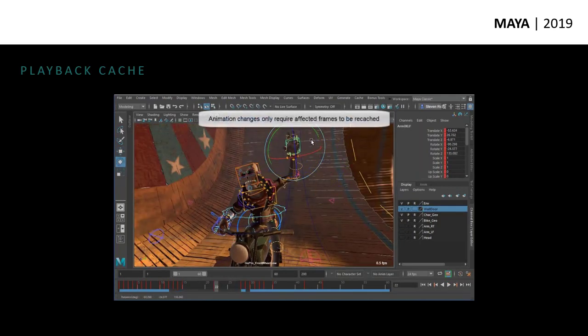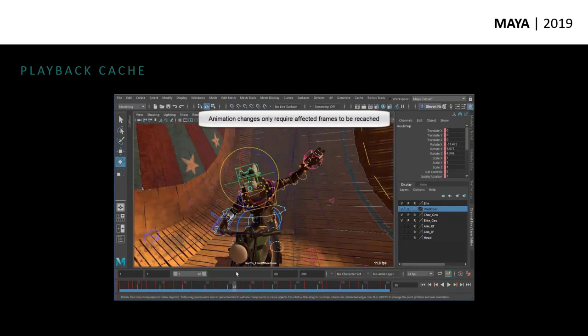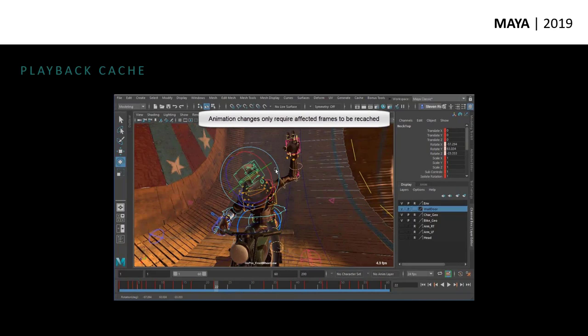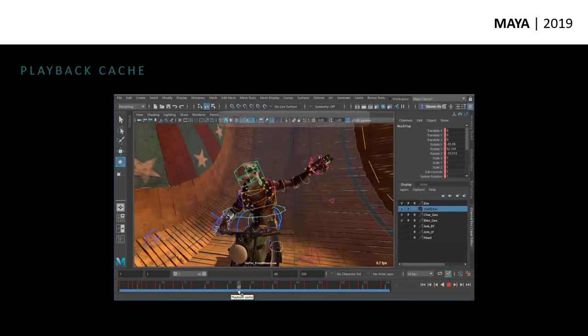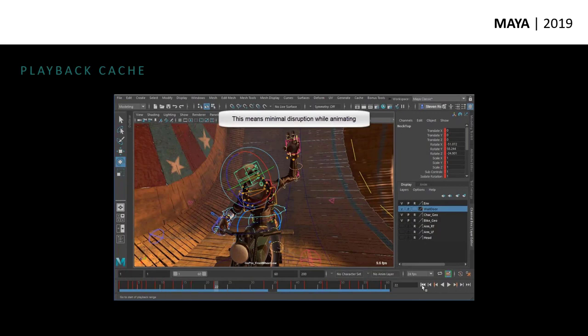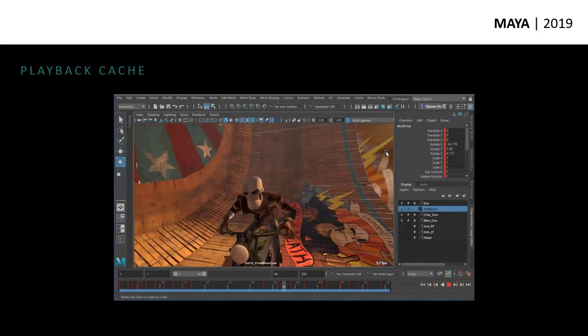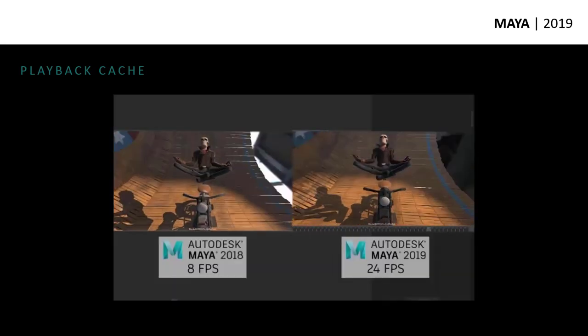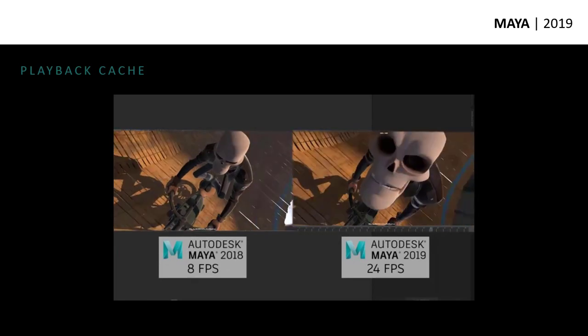And then if you make changes to your character, your animation, the updates to the cache are proportional to the changes. So here I'm editing the head, and it's only updating the frames that are affected by the change for that head. So it's not going to have to recache everything in your scene for every object in your scene. It's only going to have to recache the changes that are relative to that object that are affected only by the frame range of those changes. So again, it's pretty transparent for the animator. You do have to turn it on and off, but as far as what's happening and how it's working, it's more or less transparent, allowing the animator to just interact with the scene in the way that they always would while using the cache.